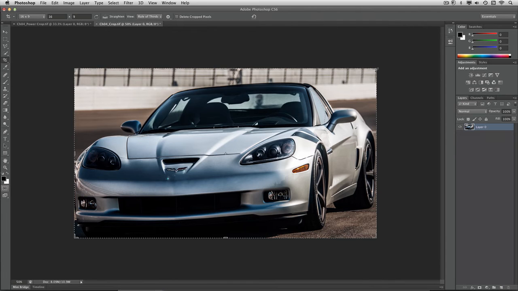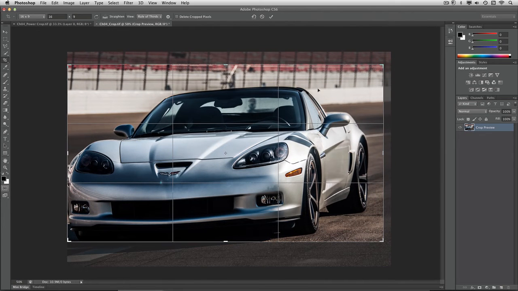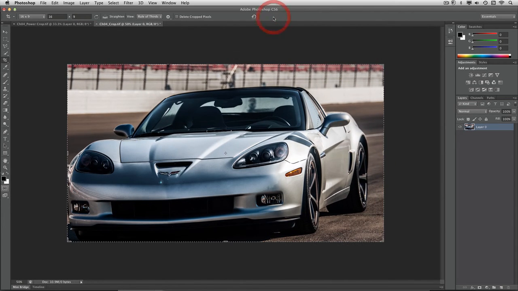This means that the pixels weren't actually cropped, just hidden. You can go and adjust the crop, and you'll see that the image is adjusted. And when you apply it again, those previously lost pixels are brought back.